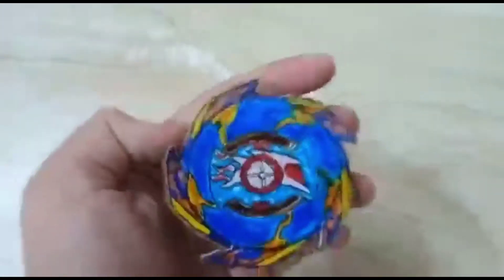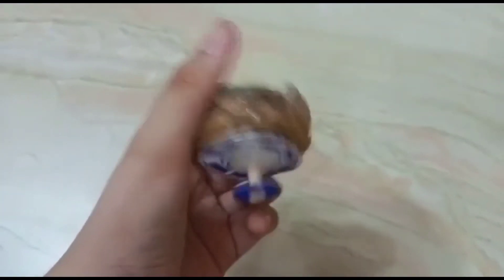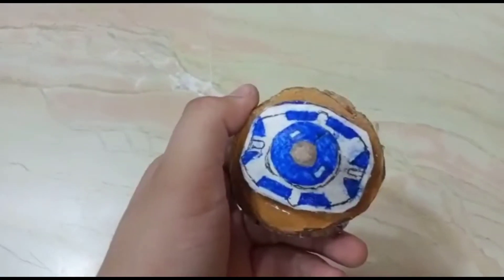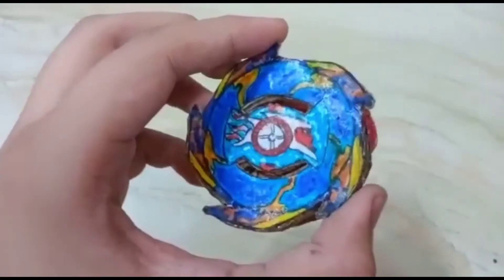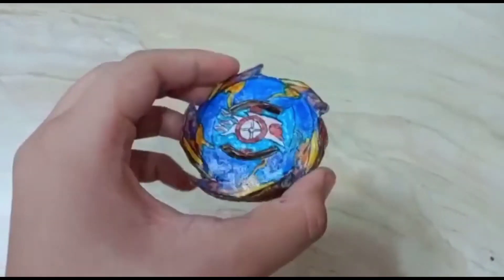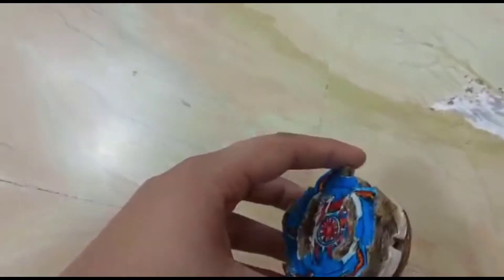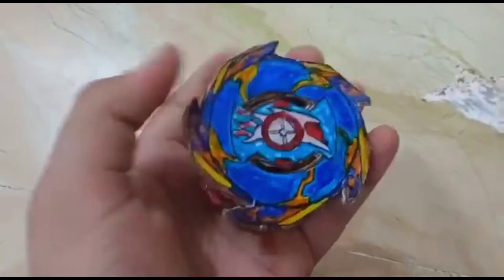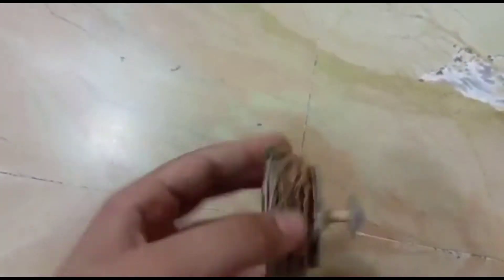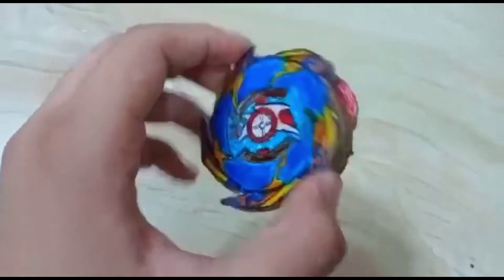This is how your beyblade looks — it's really good and almost like the real one. From the bottom it's almost identical to the real one; it's one of my best sessions. I also made King Helios, which I'll show on screen, but it's not that great. You can check out the King Helios videos via the eye button. But this is Helios Volcano. Next will be Hyperion Burn with limit brake system, so don't forget to watch and wait for that video.